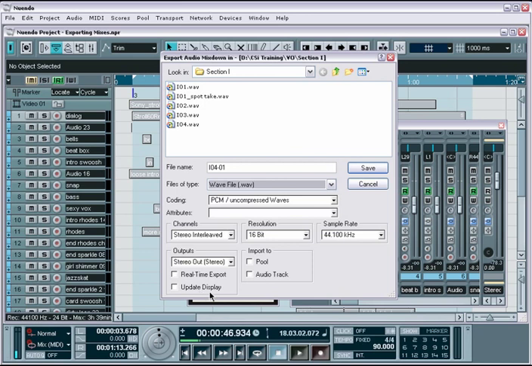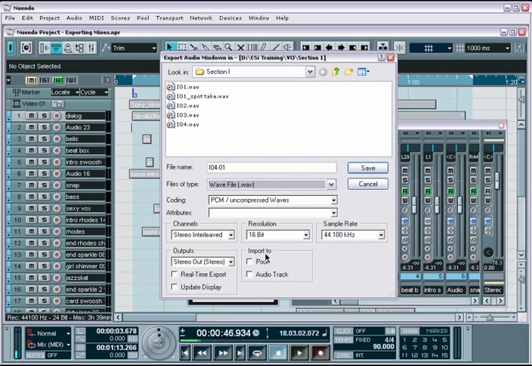Next, you have your file bit depth resolution and sample rates. Again, you simply choose these to suit your specific needs. However, always remember that if you're choosing a resolution that is lower than what is currently being used within the actual project, then you always want to use a dithering plugin in the last insert slot of the master output or output channel you have selected in the output options.